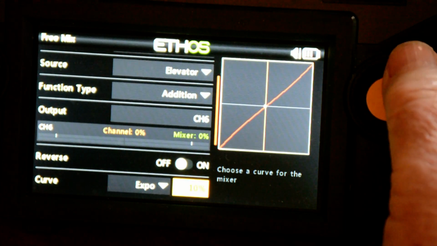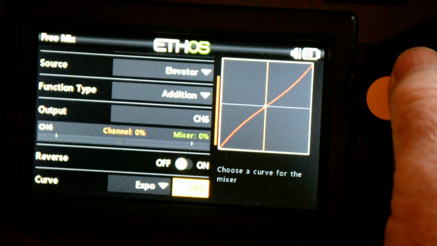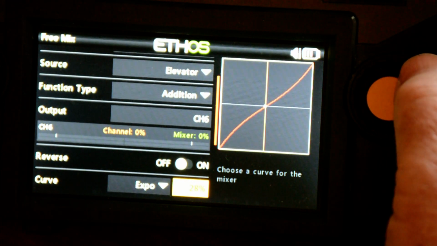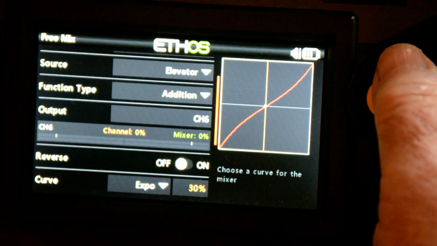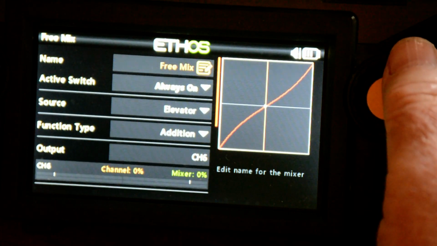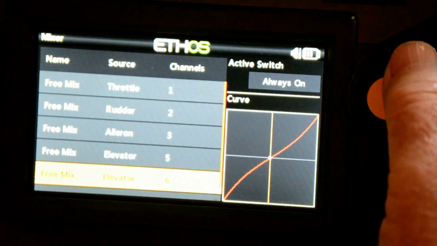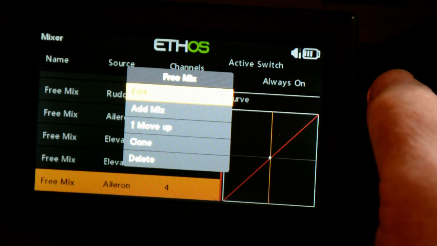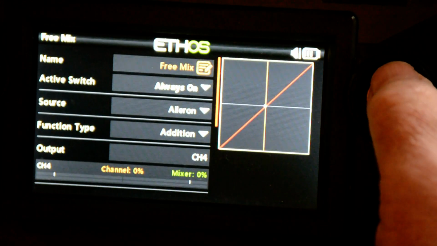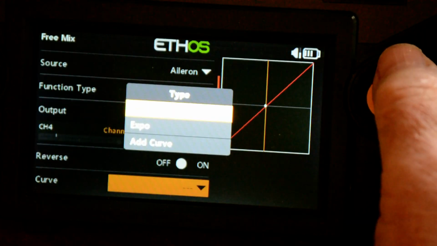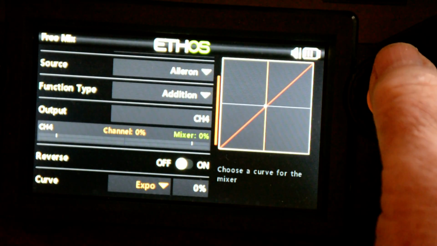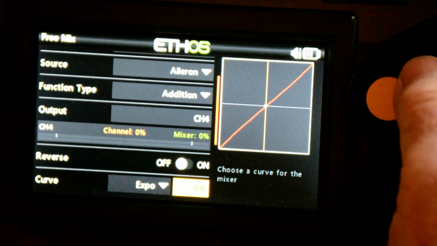Another 30%. 30% for me is just a starting point. I could need more or less, it doesn't really matter. But for now, we'll just use 30%. So now the last aileron, which I left at the bottom, curve, expo, 30%.